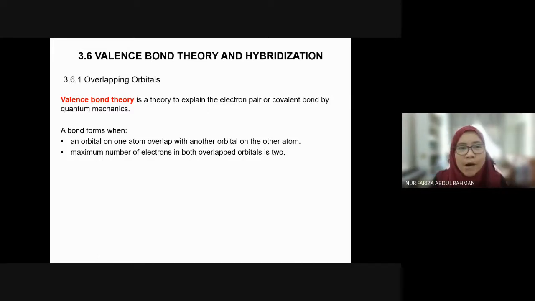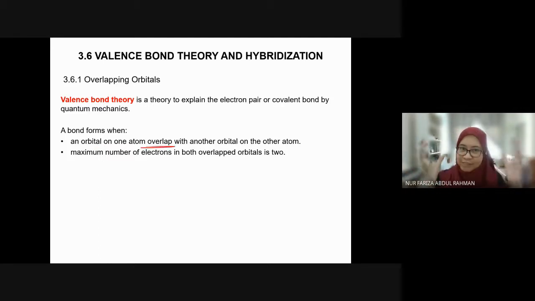But how about in terms of orbital? What happened to the orbital when they shared electrons? Right? What happens to the orbitals when the electron is shared between the 2 atoms? Lewis theory does not mention that for bond forming. So that is why we have this theory, to help us better understand how the bond forms. When a bond forms, what happens to the orbital? They actually overlap with one another.